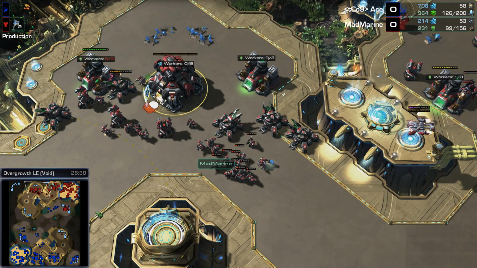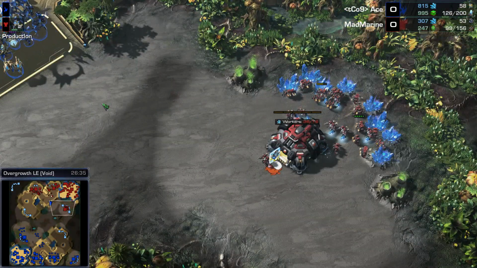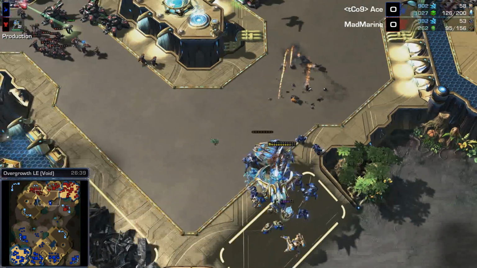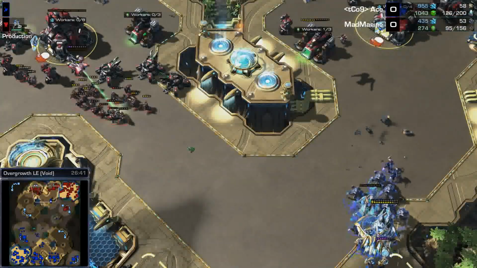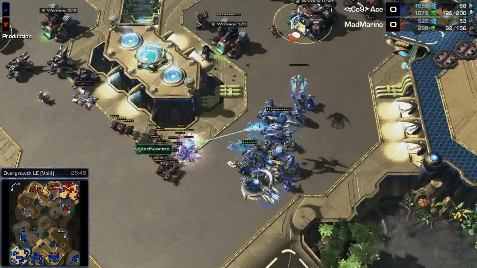Positioning is really important, guys. MadMarine, defend your actual mining base. What are you... Did he... He saw it, and he's ignoring it. All right, so he's going around this army, and maybe just going to try to get rid of MadMarine's production facilities, force him to respond to this thing. Yes, here come the Marines.